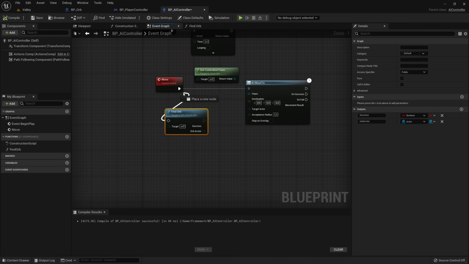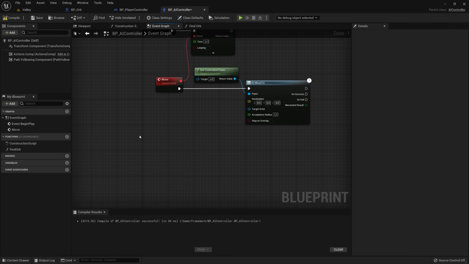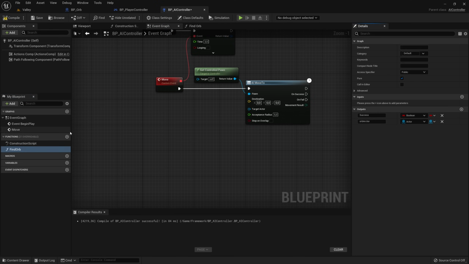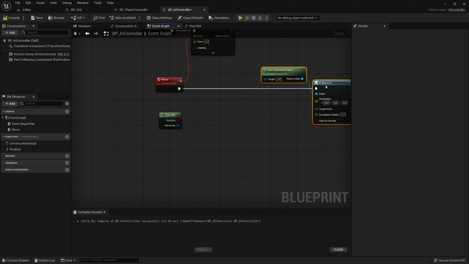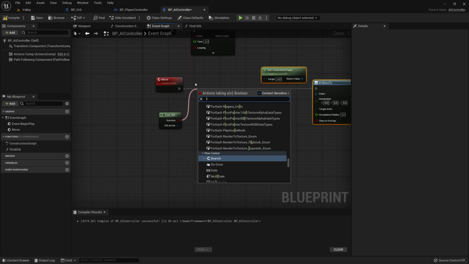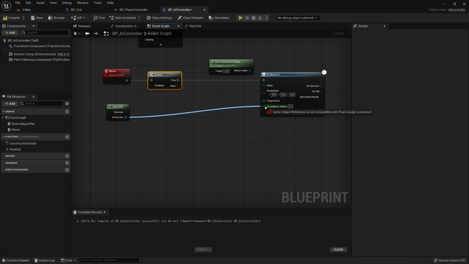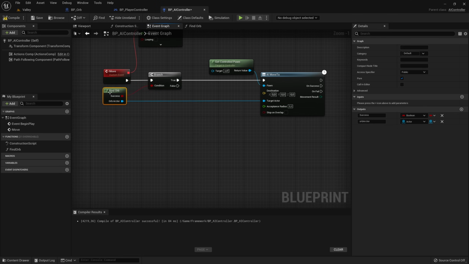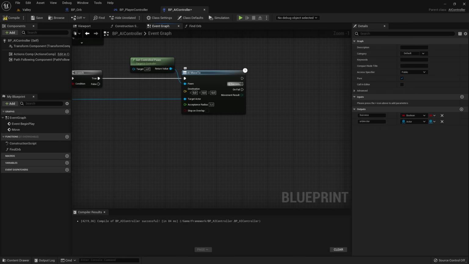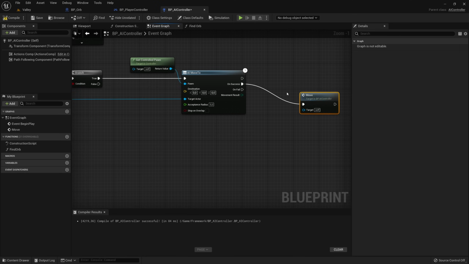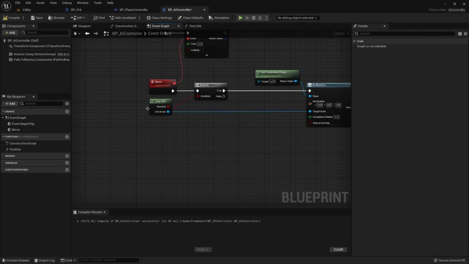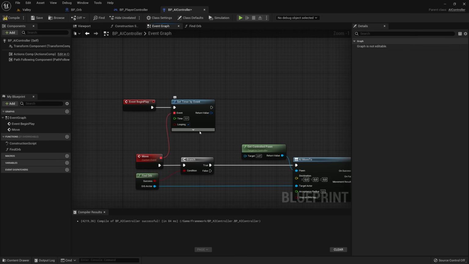So we made our own node we could now hook up like we did before, but in this case we can make this function pure, and when we drag this in now it doesn't have execution pins. Be aware that also means each time a value is needed from this node it will be executed, but that's okay for here. So if we are successful we will do the AI move to command, and we will use the orb actor output and plug that into the target actor. And then when the AI reaches the destination successfully we want to move again. In addition, we want to change our timer and check that this is looping, so it's checking every 3 seconds.